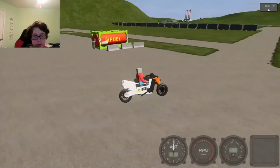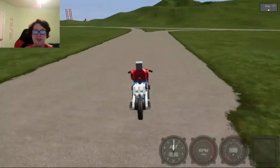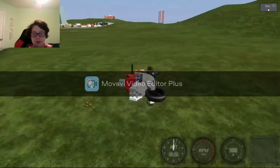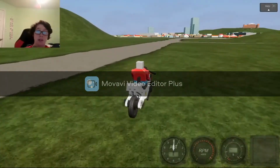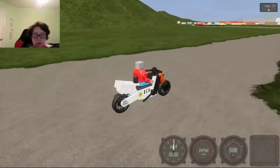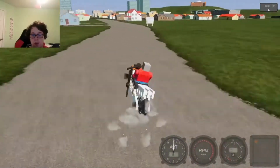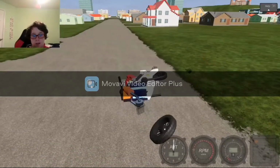Alright, this is the last one that we're using. It's a really fast motorcycle, to say the least, and a really flippy type of motorcycle. So far, this thing has done absolutely terrible. That train is still fast, like always. Let's try to do a front flip like that. Nope, it just completely dies.